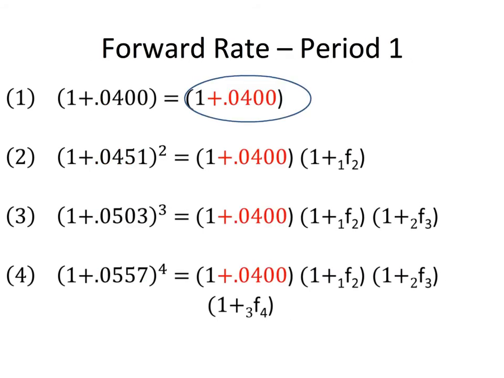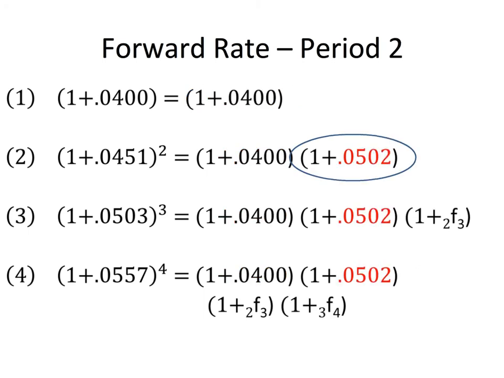Here we solved for the forward rate of period 1, and you can see that solving in the oval and in the red. So our spot rate of 4% will equal our forward rate, and so our forward rate in period 1 is 4%, the same as the spot rate. You can see that we've then substituted that spot rate, 4%, or forward rate as well, 4%, into equations 2, 3, and 4 for that term, and we give those in the red in this slide.